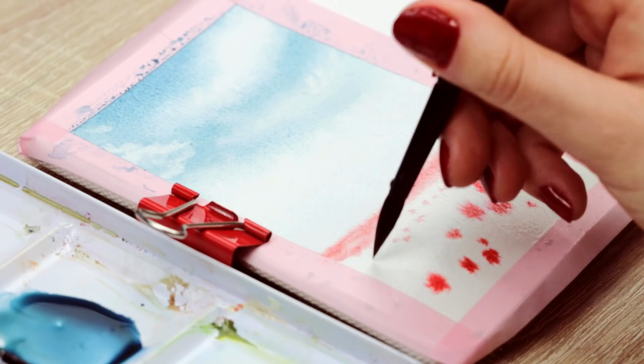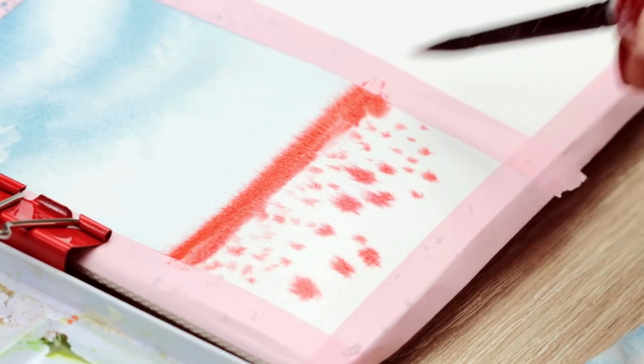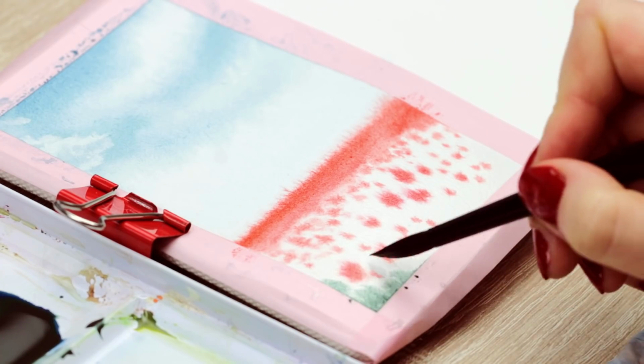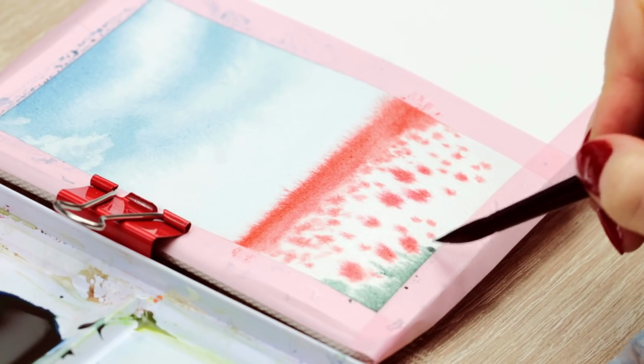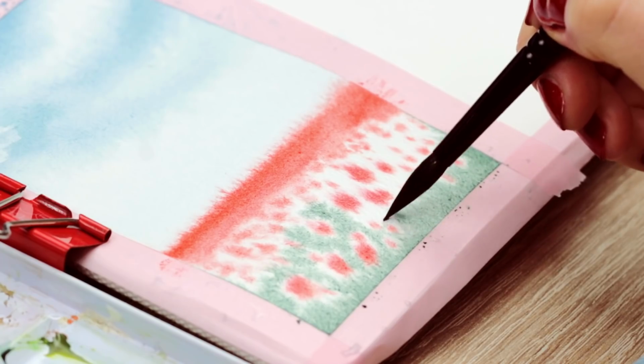So for example, if you've been painting with watercolors for a while and in a certain style, why not try out a new way of painting something? You could experiment with painting more loose instead of realistically, or you can incorporate an additional medium into your painting.